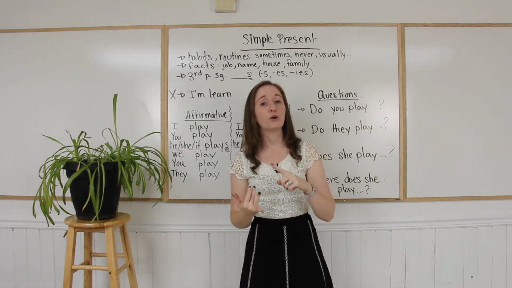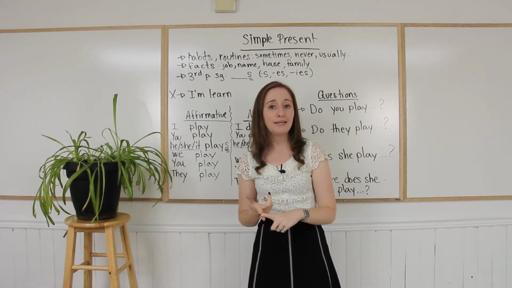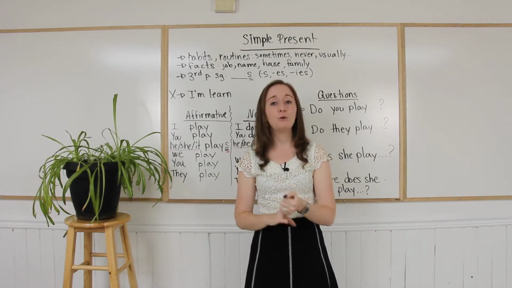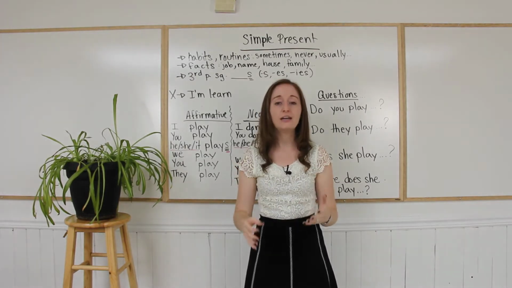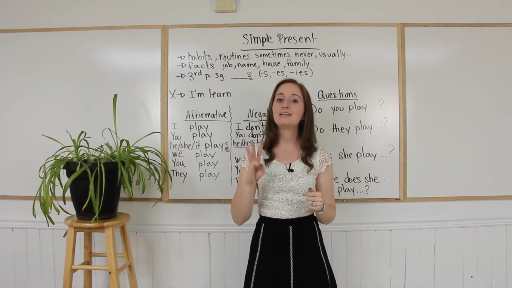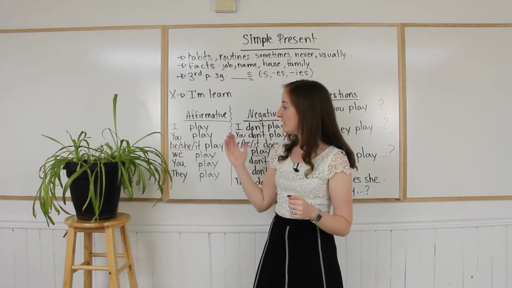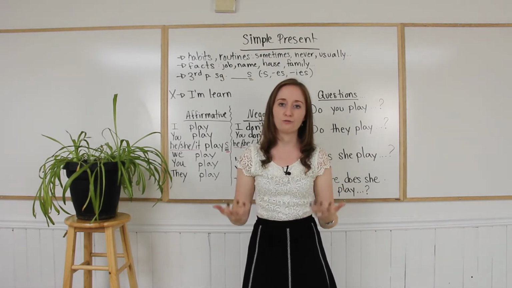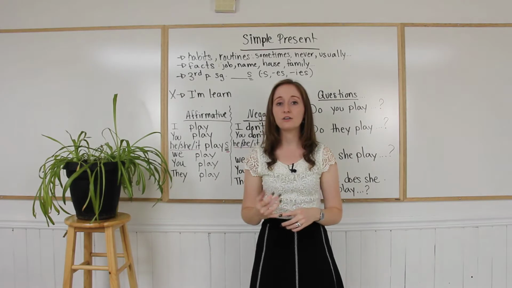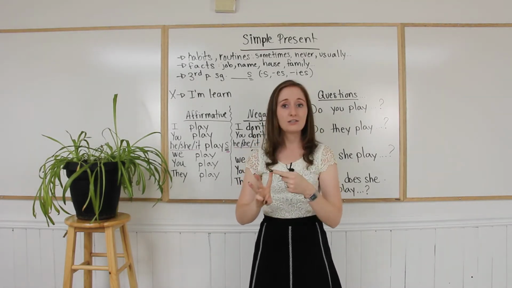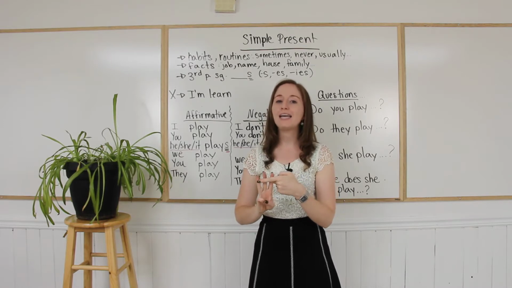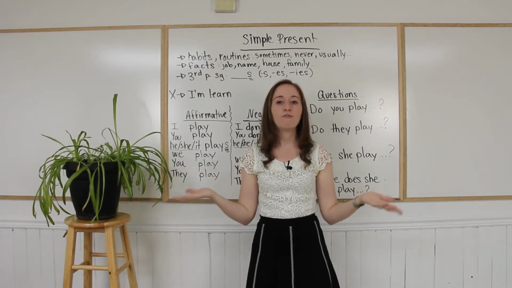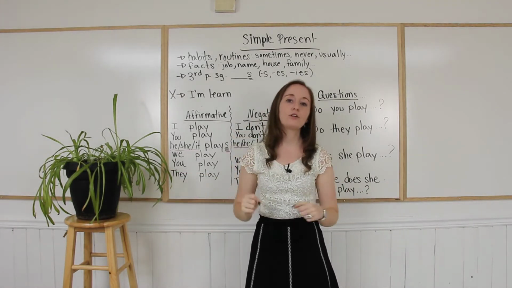So your job, your name, where you live, your family members, if you have children or if you don't have children. And the most important part is the conjugation, especially for the third person singular. In English, if you have he, she, or it, you need to use the S third person singular to conjugate your verb. This S third person singular has three different variations. The letter S, ES, or IES. And here are some examples of verbs that have this pattern. For today, I will use the common S for the conjugation.